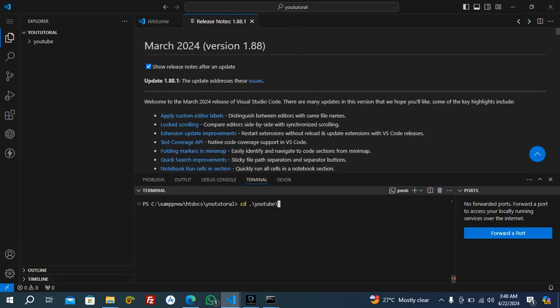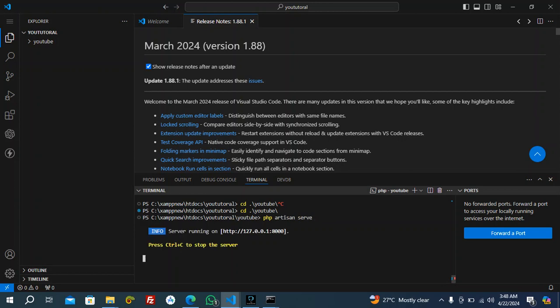Some of us might not understand what happened here. I typed cd, then I just type the first three letters, like u, and click on tab. Once I click on tab, it completes it for me. Then I can say enter. So once I enter, I can run the server with php artisan serve.